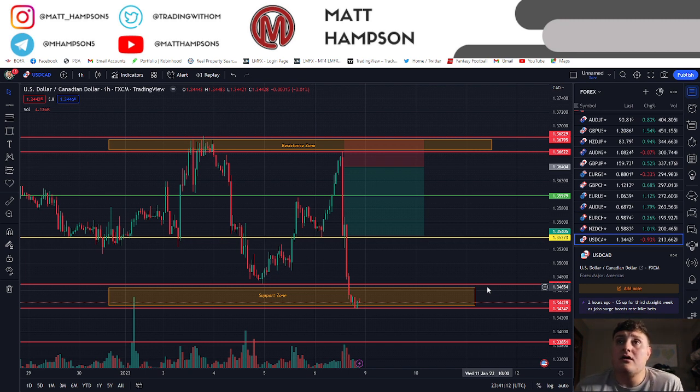The good thing about this as well, when it comes to planning out your charts, is that you have a visual and a psychological level. This relates to price action trading. So this is a psychological level as well. Psychologically, when people see this level, what they're going to say is, okay, there's some resistance here. Right here. Also right here. Also right here. So what are we going to do?